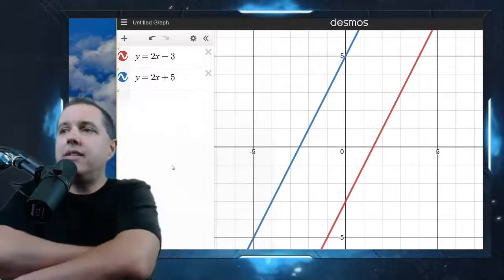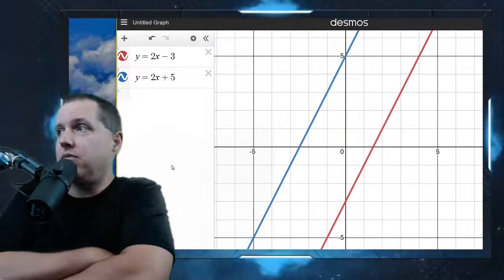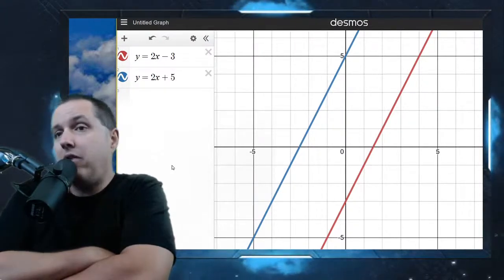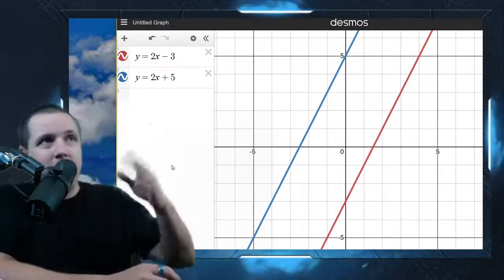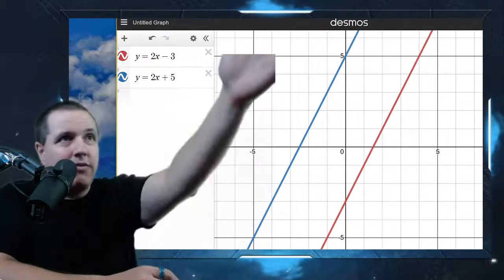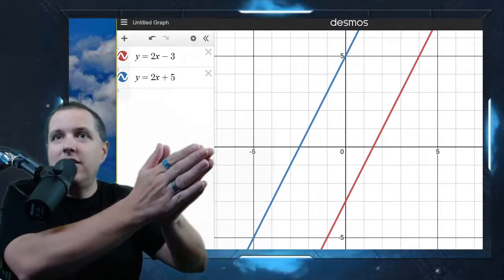Look, two parallel lines. So where is the point of intersection of these two lines? Well, they're parallel. There's never going to be an intersection. It's like train tracks, right? You ever stand on train tracks that just go off straight forever to the horizon? They just never intersect, right?